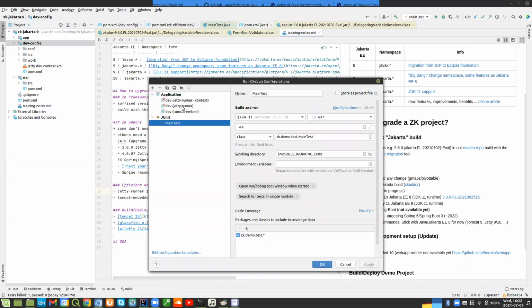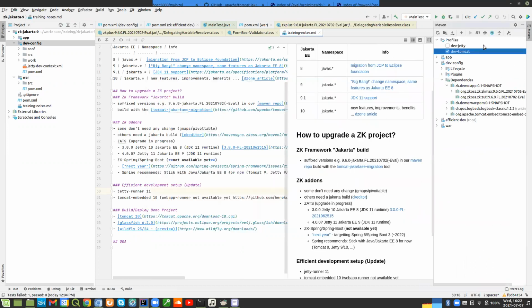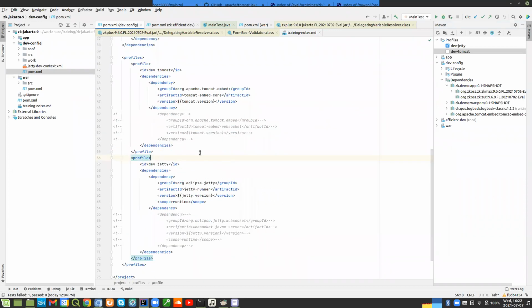Just check our application config. Oh, I need to switch my Maven profile. Switch to Jetty. This is not one trick, but this is one of the features I use from Maven to switch between different local profiles. I have a Jetty profile and a Tomcat profile that will load different dependencies.